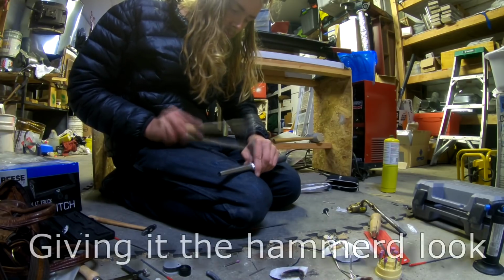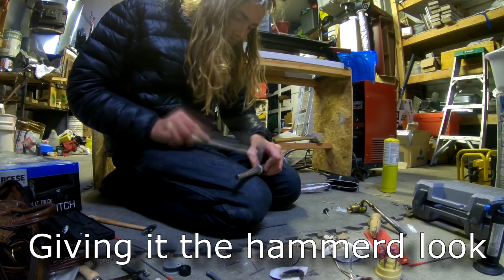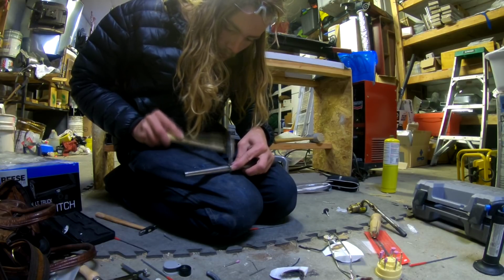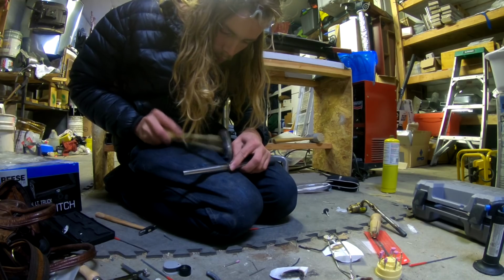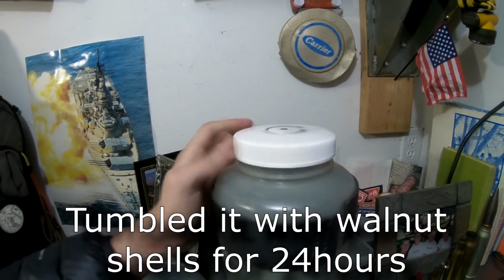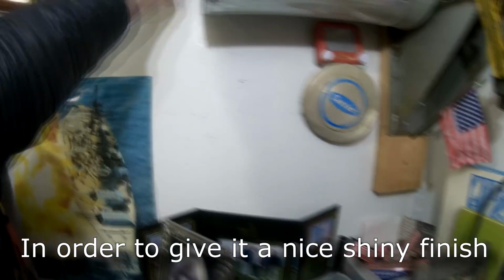Using a round hammer, I hammered away at the ring, giving it a nice hammered finish. Right in here. The last thing I did was put it in with some walnut chips and let it tumble and polish for about a day.